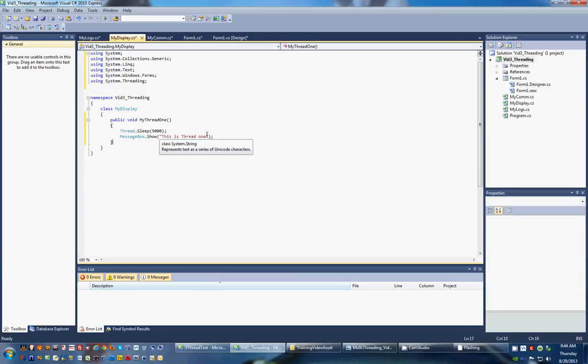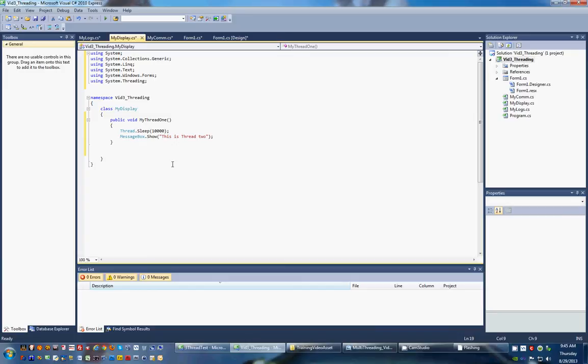The only difference is we're going to say this is thread 2. And we're going to change the sleep timer so that the message boxes aren't coming up at the same time. And we're going to say this one is 10 seconds. So one should pop up after 5, and then one will pop up after 10. Maybe we'll make the next one 15, or whatever the case may be.